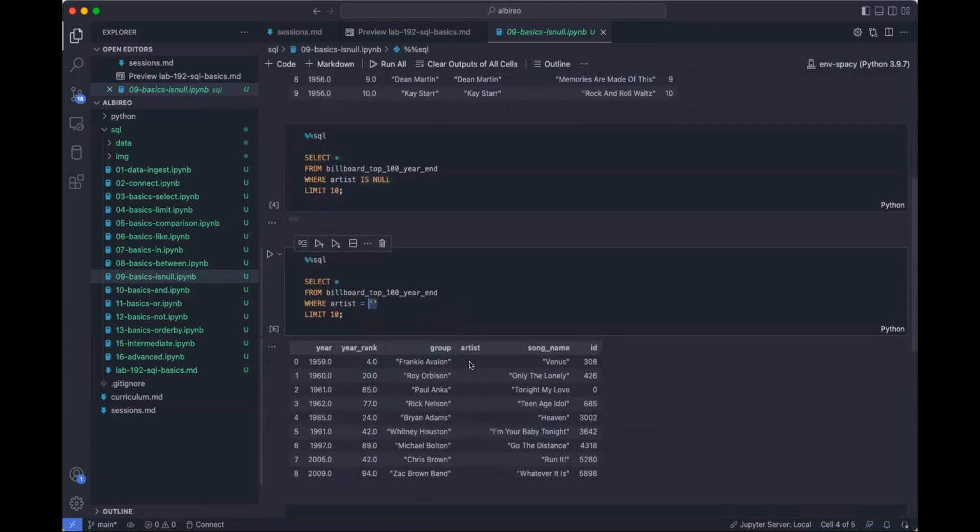Now you can say all these are blanks, because these are still not null as per the standard SQL definition, but they are blank values. Therefore, you need to search like this.